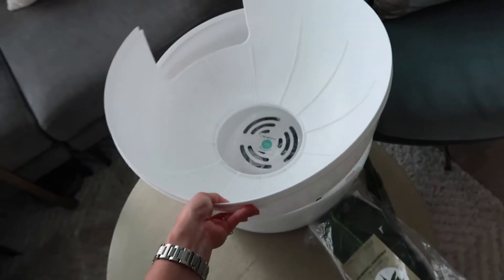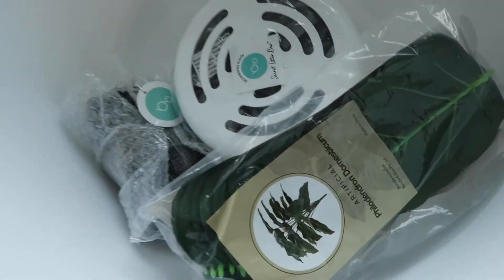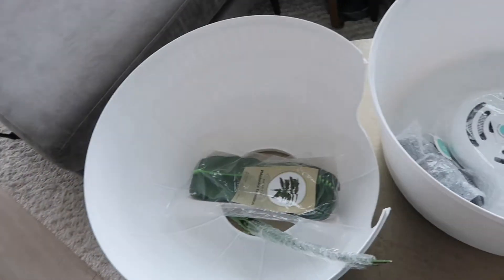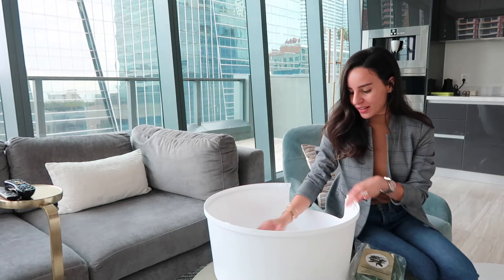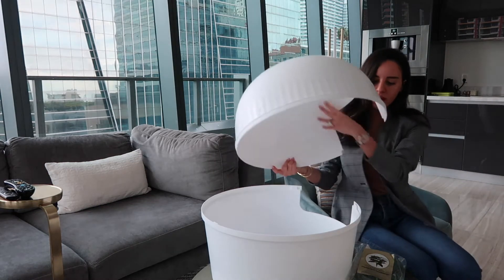Now I have everything set up. Basically this top piece came first and everything was inside underneath the first tub. It's going to have rocks and plants to put on there to make it look realistic and hidden. I just found out it is called the Secret Litter Box - which makes sense. These rocks are heavy - warning, they're really heavy. Okay so this is the filter.